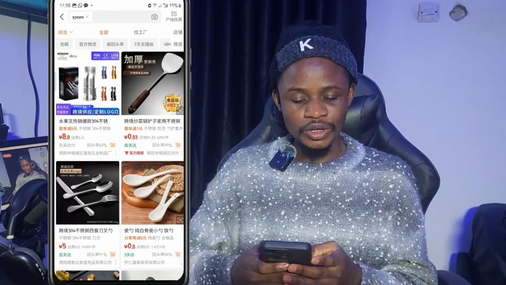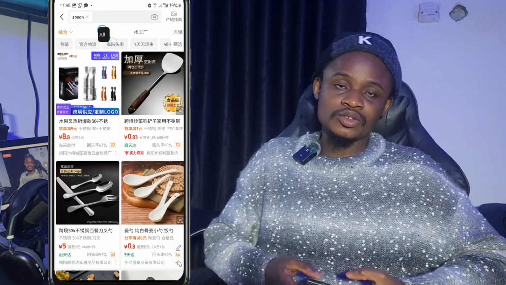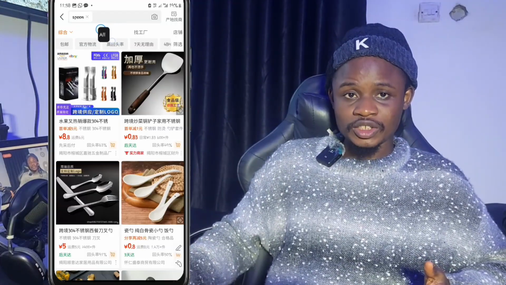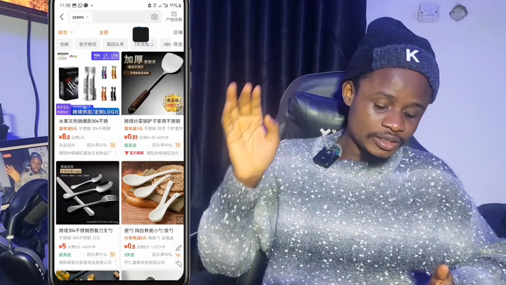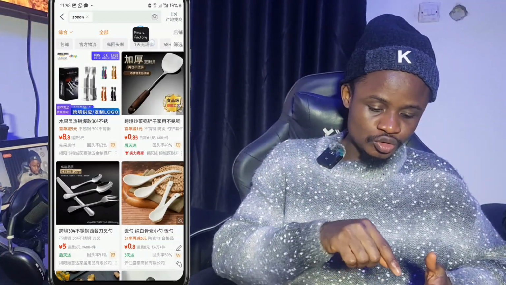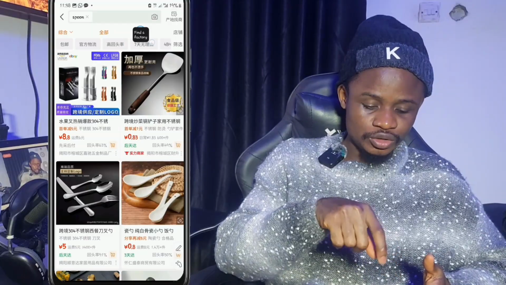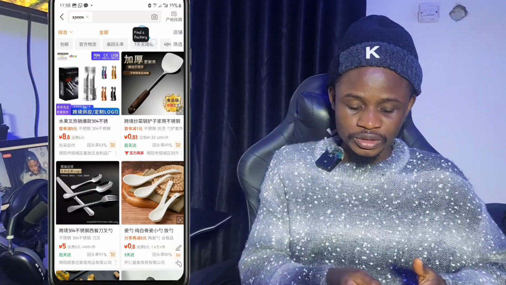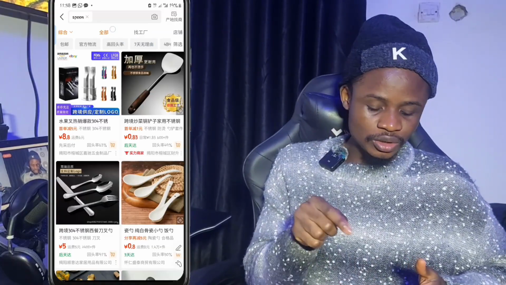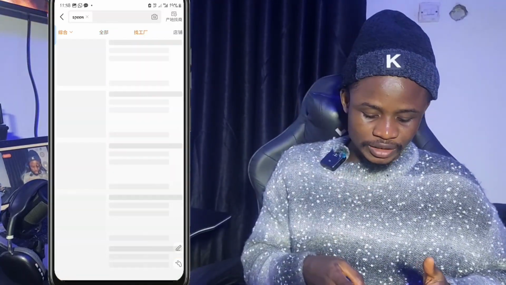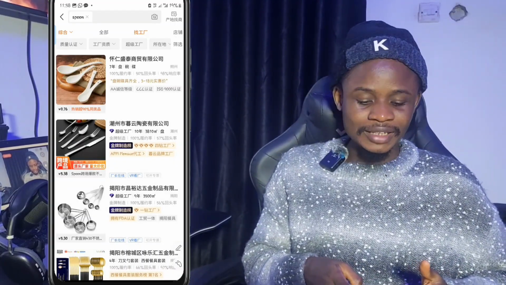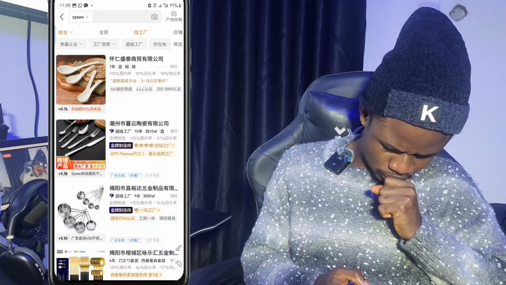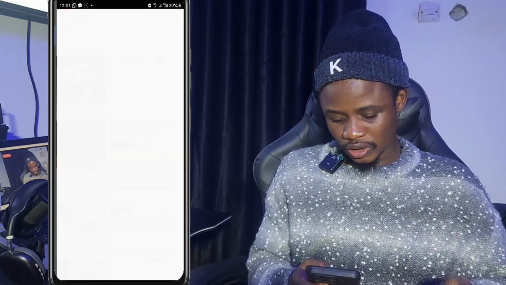Moving on now, if you're looking to buy from a factory, let us assume you want to buy a product and work with a factory to supply you in mass volume, right? When you search for that product, you just click on this factory option here. You can easily use your iTranslate bar to translate it. You're going to see the factory menu there, so you click on find the factory. It is going to direct you to a page that displays factories that produce spoons. Okay, let me try clicking on one of these factories so that we see what it looks like.